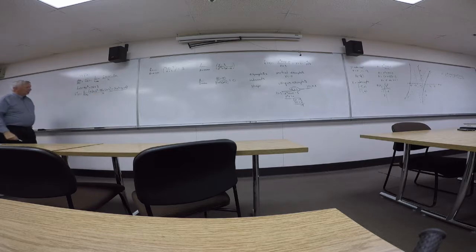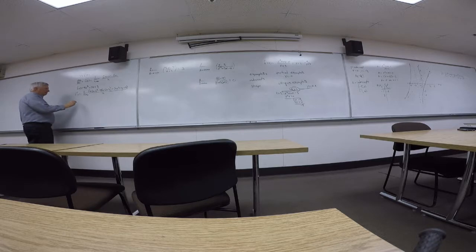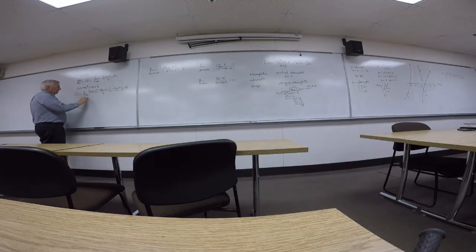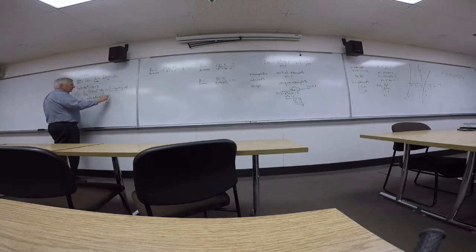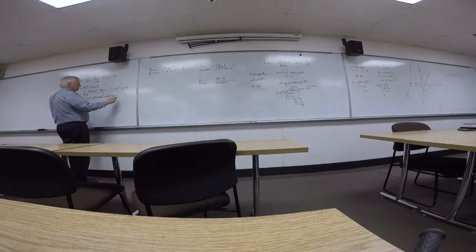Doing the algebra in the numerator: limit as h approaches 0 of 4x cubed plus 12x squared h plus 12x h squared plus 4h cubed minus 7x minus 7h plus 3 minus 4x cubed plus 7x minus 3, all that divided by h.